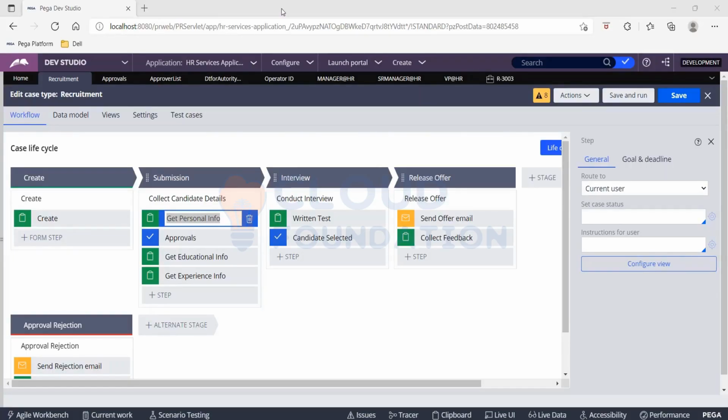Now we have reporting structure and authority matrix. Now when to go for which one? I think that's simple. If your operators or your approvals belong to the same hierarchy, go for a reporting structure. Because obviously when it's a reporting structure, you would have everything designed on the operator profile itself. Whereas authority matrix comes into picture when you have people from different work groups or from different departments. When you have to manually select or choose an approver depending upon certain conditions, you can go for authority matrix.